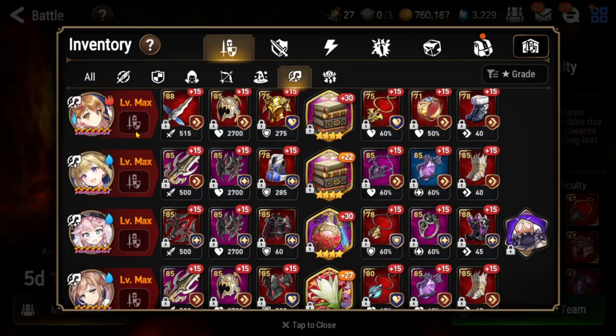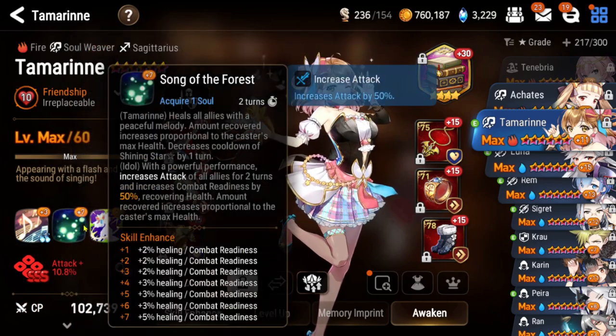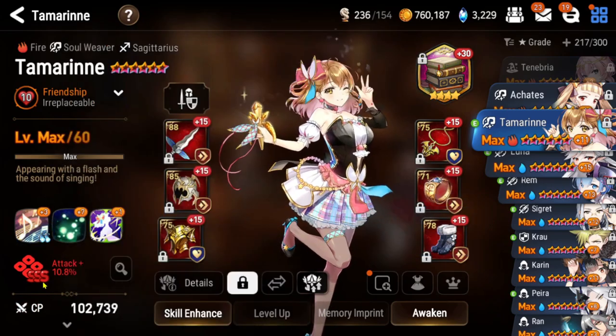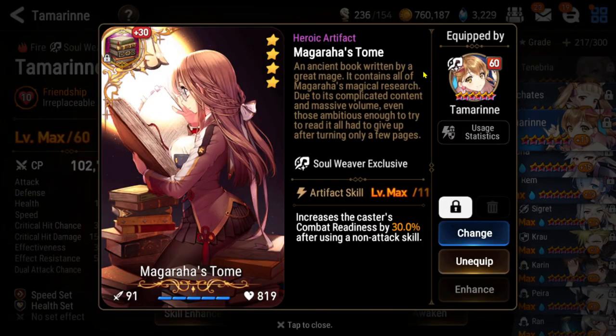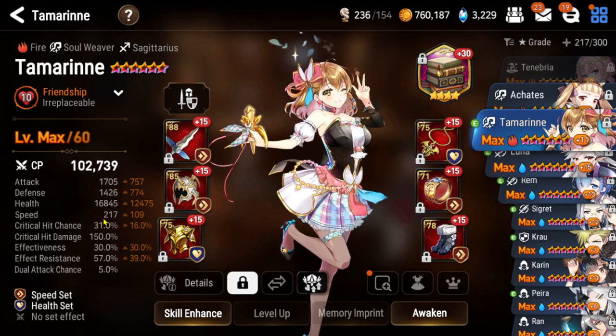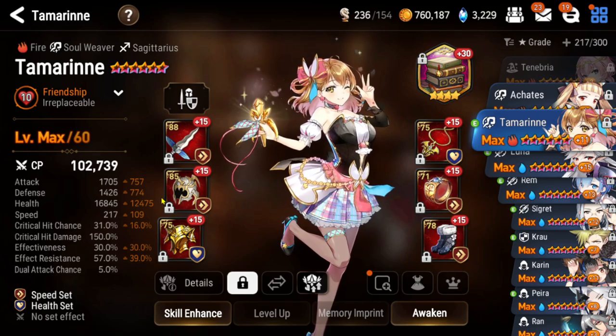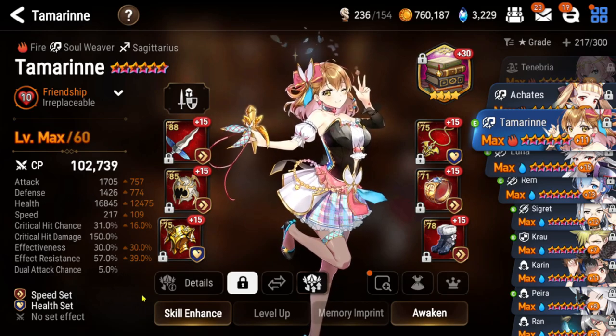Otherwise you can just build your own, but these are what I usually go for anyway. Tamari's on max stats except her S1, so she doesn't need any damage there. So I've got her with Magahara's Tomb so she can cycle her skills faster. And she's just on the speed set with some HP, so 217 speed. She doesn't actually need that much defense and HP, but it helps for her healing, so that's what she's on.